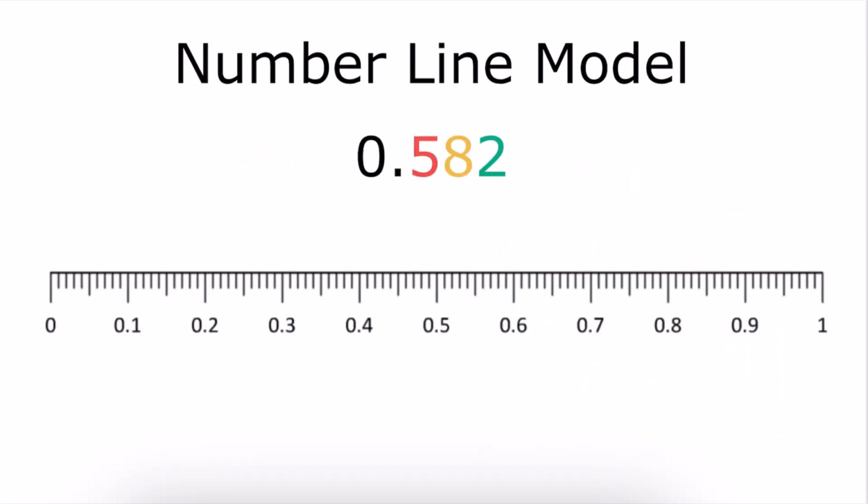You can also use a number line as a one-dimensional model for decimals. So if we take the distance between 0 and 1 and split it up into 10 equal-sized pieces, each one of those spaces between these marks will be 1/10 of a unit. And then if you split the space between those marks into 10 more pieces, those would be hundredths. And if you wanted to, you could even split up the space in between those into 10 pieces to get the thousandths place value.